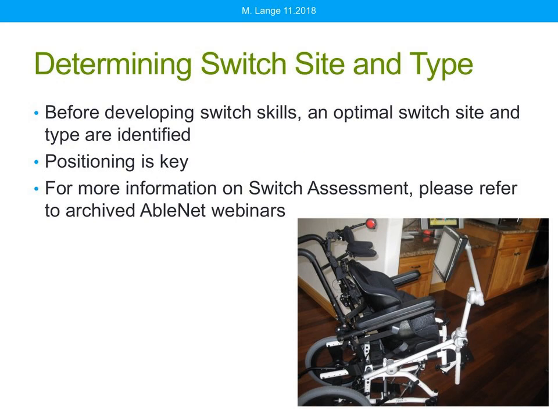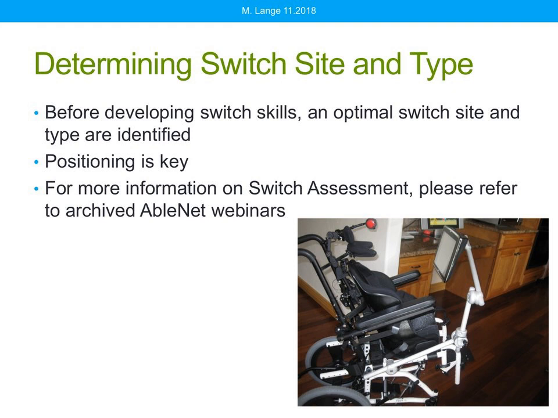So before developing switch skills, we first need to identify what switch we are going to use and where we are going to put it. That is another whole topic, and it's very much dependent upon the overall positioning of the client. If the client is well positioned, then they're going to be able to use their body optimally, and that's going to allow them to use their technology optimally as well.